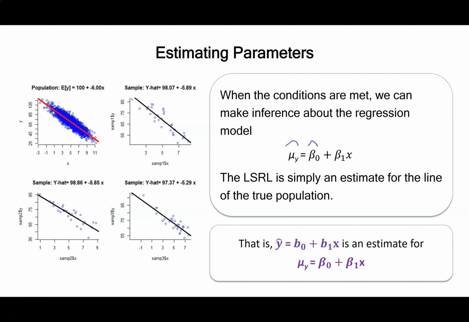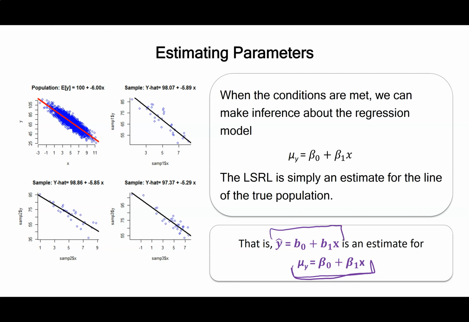So when we see betas, those are Greek letters. So beta 0, beta 1, Greek letters. B0 and B1, not Greek letters. That means that we're estimating them from a sample. So in general, if we want to try and estimate whatever that population line would be, which is usually what we're after, we're going to estimate it.